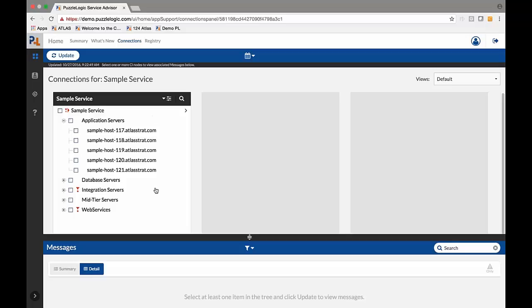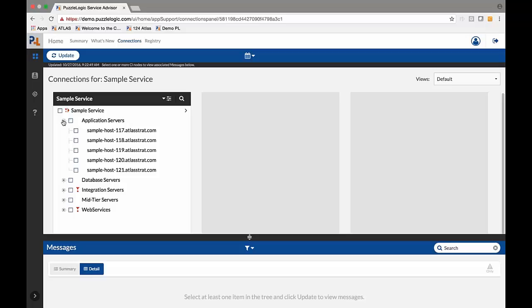You can think of any application that you support, and you could probably fit it into a simple model like this. It could be your mail app, which has different app servers and database servers, or something like your Remedy or your ITSM app, where in the same way you may have different application servers, mid-tier servers, web services servers. Right now, as you see, I've built out a simple model. It's a three-tier model. I'm able to very easily click on any of the boxes here to see what are the servers underneath that particular cluster, for my database servers, for instance.